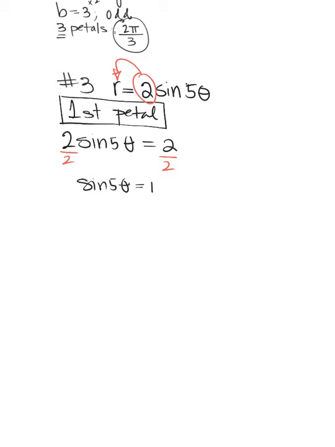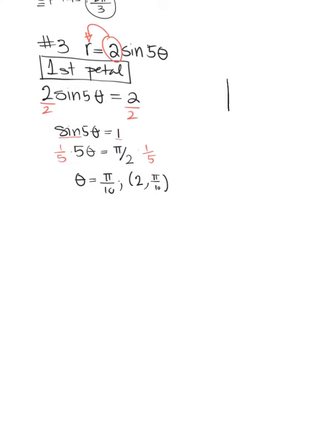Okay. And then from there, I want to know where does sine equal 1, right? And as soon as I figure that out, I don't need that sine anymore or that 1. So sine is equal to 1 at pi over 2. And then normally I would divide both sides by 5, but in this case, I'm going to multiply by 1/5 so I can keep that fraction format. And so then theta is equal to pi divided by 10. Okay. So that first petal occurred when the radius was 2, and that was at pi over 10.